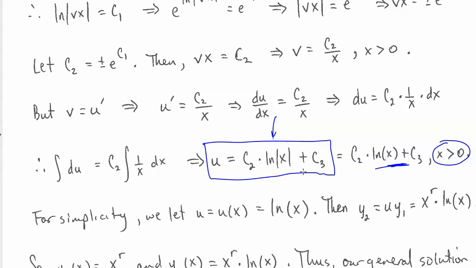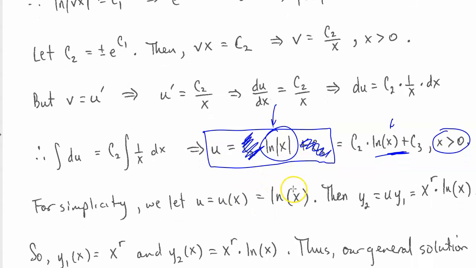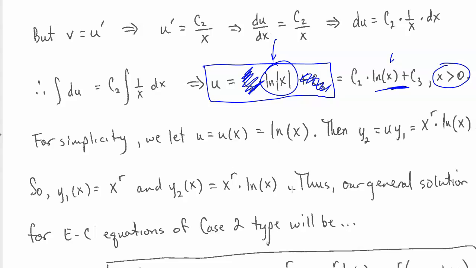If we were modeling a situation where, let's say, x was position, and we needed to look at position to the left of a reference point and to the right of one, then of course we would leave the natural log in. Other than that, we normally deal with what we call right-sided type functions. So in that instance, we can drop the absolute values. Now, out of this, these constants are not important. What is important is the root function, which is natural log of x. And so in this instance, we see that our u ends up being natural log of x.